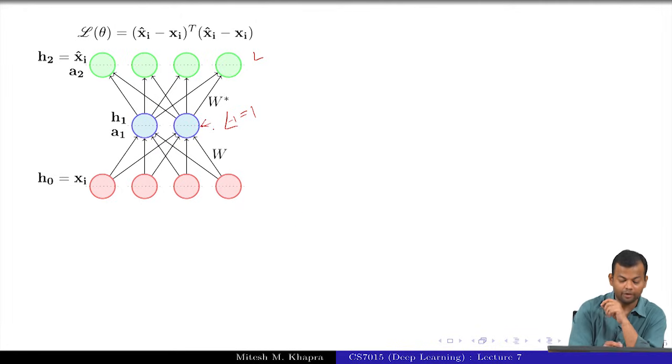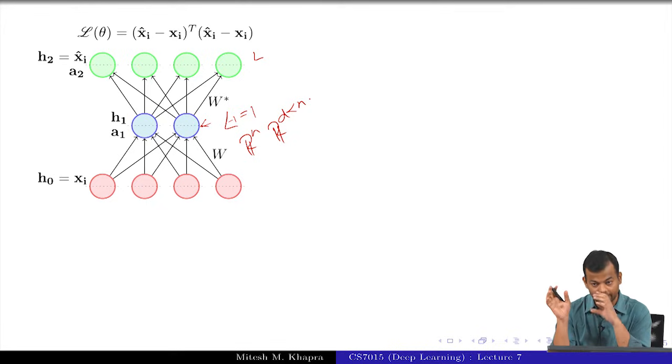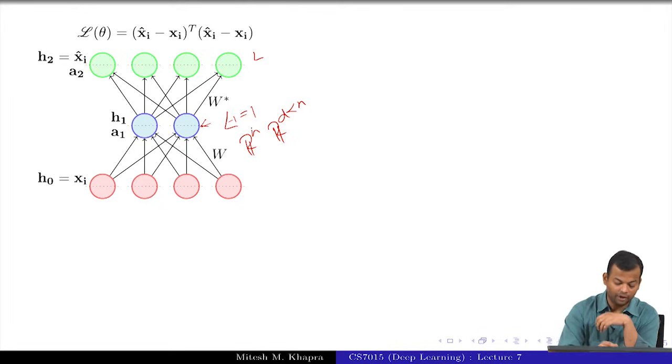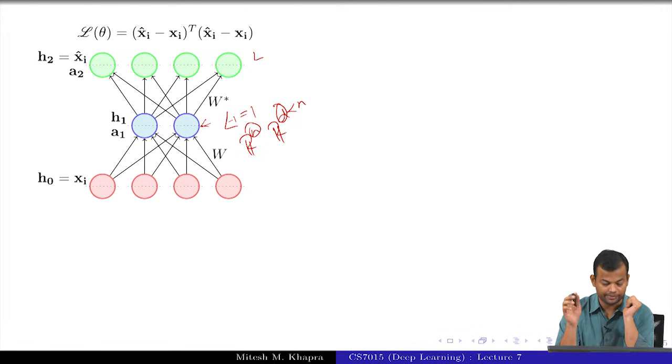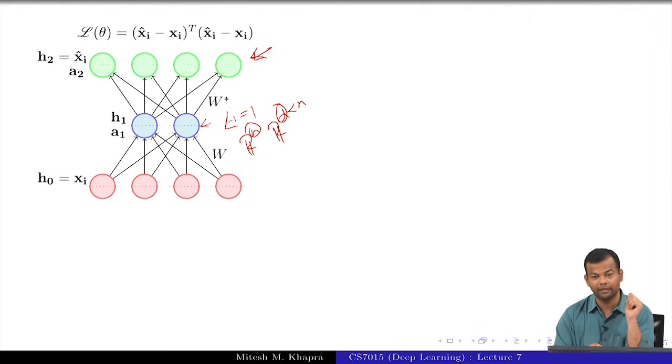And even for the number of neurons in each of these layers, we just assumed in general that it could be Rn, and in this case we would have some Rd which is less than n, or it could even be greater than n, right? But it doesn't matter, because whatever algorithm or equations we had derived for backpropagation, they did not care about what this n or d was, we just derived it in generic terms, right? And the same for the output layer, right? We did not assume any number of neurons in the output layer.